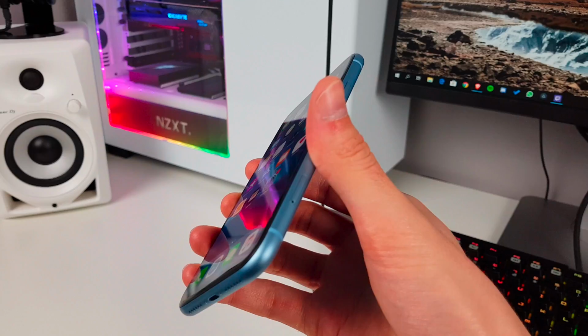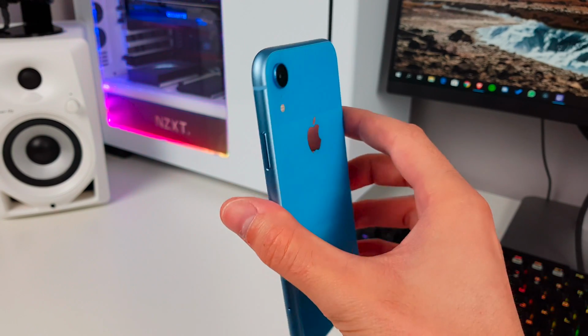This is the iPhone XR. This is also my first iPhone, and I've been using this phone as my daily driver since it came out. To be honest, there are quite some things that I really like about this phone, but there are also things that are really big deal breakers for me. So the real question now is: is this phone something that you guys should get? To answer that question, I would suggest you stick around, as these are my thoughts on the iPhone XR. So let's start.